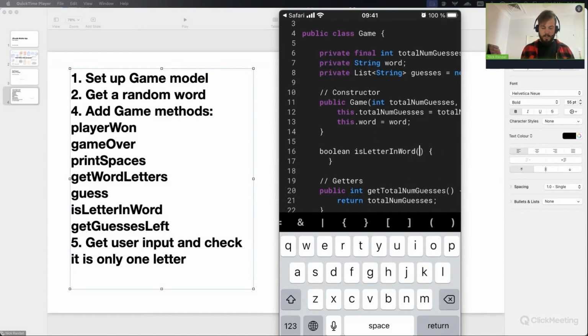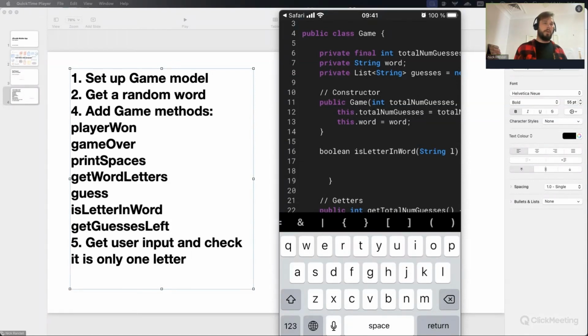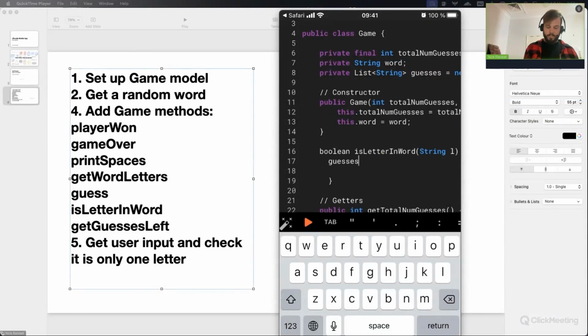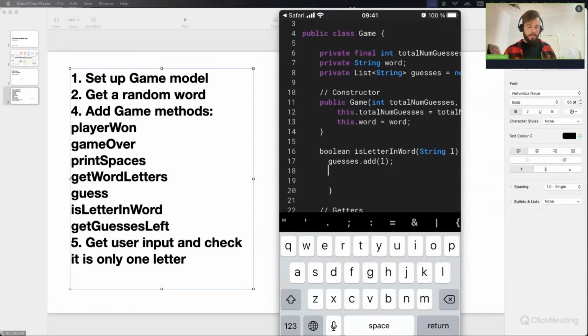And so let's take a string here. Come on, string. And we'll call it L for letter. And what we're going to do is say, first add it to the guesses, the list of guesses, and then it's going to return whether that letter is in the word or not.